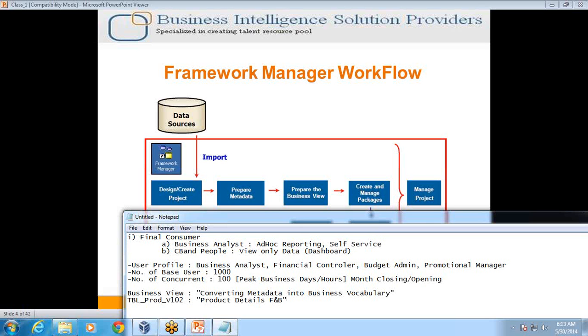Similarly, when we prepare our metadata model, tables, keys, joins, constraints, we use a lot of abbreviations, keywords, and complex terms. Business people do not understand this. So we convert the model in exactly the same way which business thinks about it. That is one of the very important objectives of designing a semantic layer.